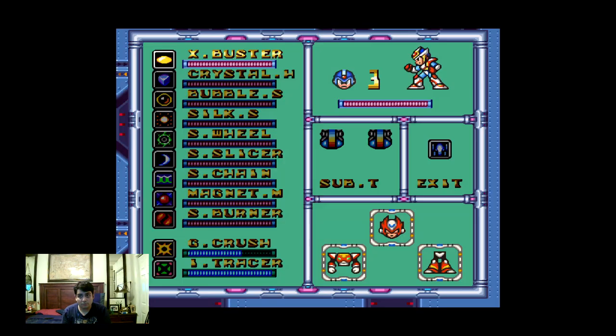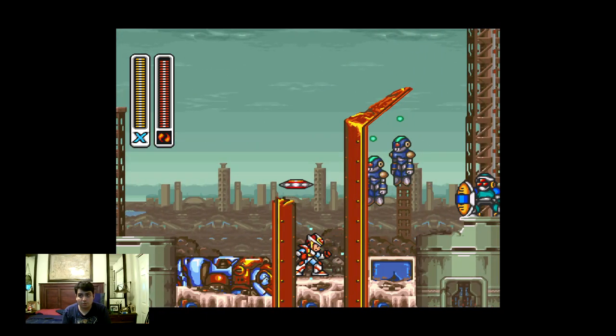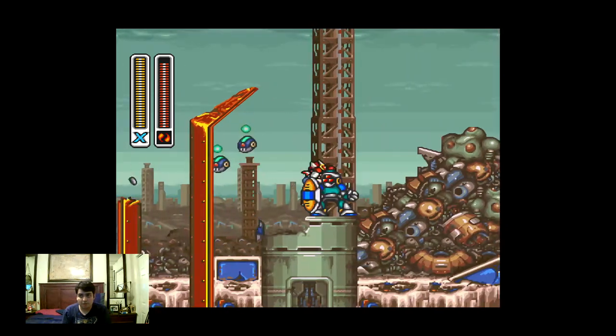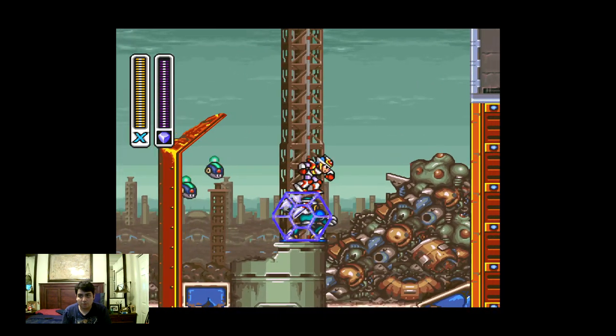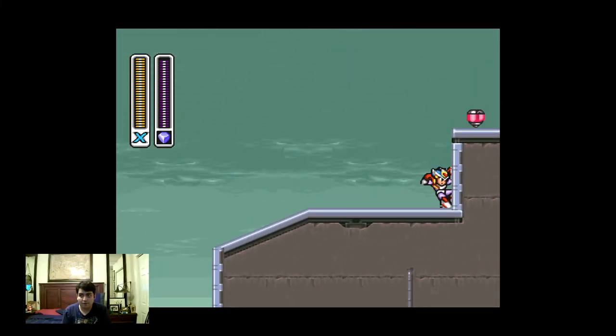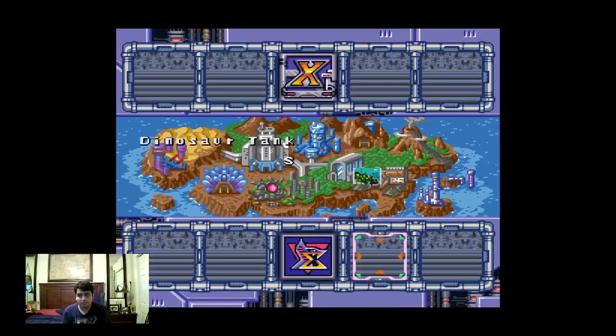Oh, man. Before we go, all I gotta do is get some heart tanks. Whoa. This isn't the Wheel Gator stage. All I gotta use is Crystal Hunter. There's the heart tank up there. And a life. Hurrah. I need to get two more of these sub tanks. Dinosaur tank, Wheel Gator.